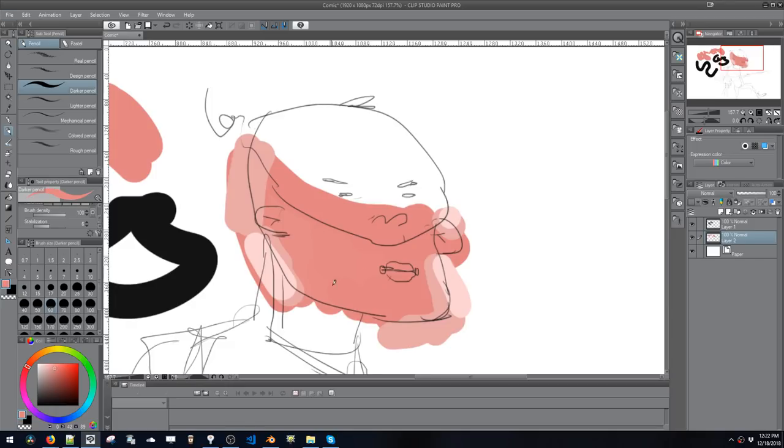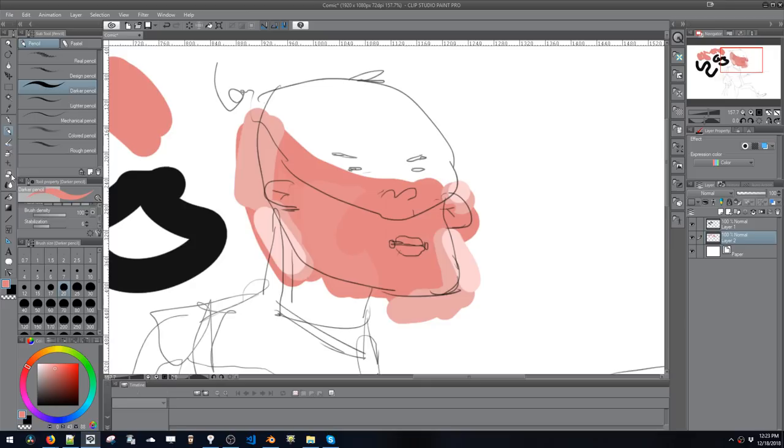Actually, I screwed it up over here. See, there are slight variations in here. It's actually tough to see, but there are slight variations because I didn't have my opacity locked. You can be subtle with it too. But then see how you make interesting shapes by cutting into the other one? Or like here, let's say we cut into here. So that's basically it. And then at the end you get rid of all the extra.